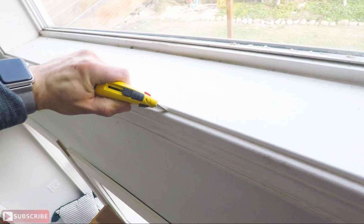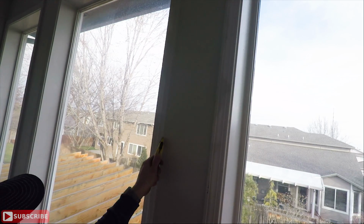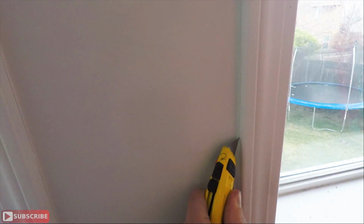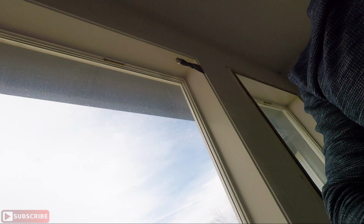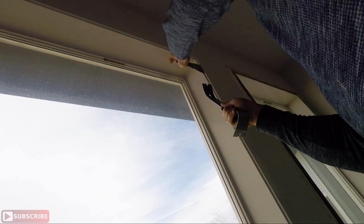silicone completely around it. So we're going to use a utility knife or a box cutter knife and cut the bead of silicone both on the inside part of the window casing and the outside part of the trim. This will make it a lot easier to remove that trim and not damage any drywall. Once you get all the caulk cut around the perimeter of the trim, you're now safe to remove that trim.